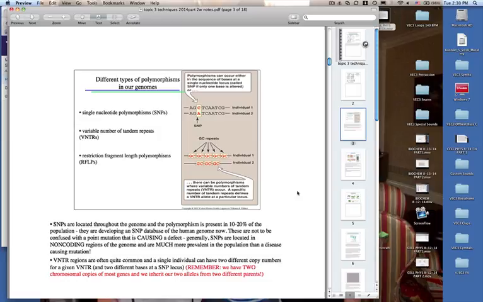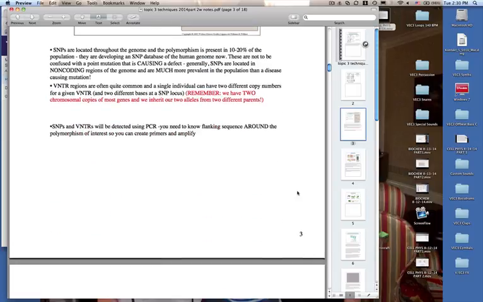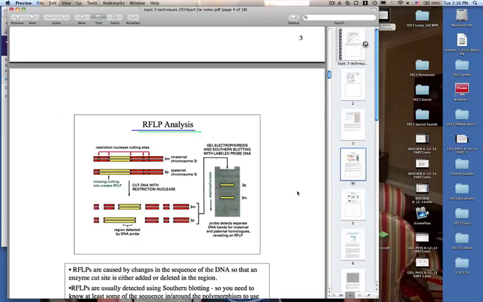The other guys, these restriction fragment length polymorphisms, are a little bit more complicated in the way that you have to detect them. Okay, so restriction fragment length polymorphism, right? That says it all. This says if I take a piece of DNA and I restrict it with a given restriction endonuclease, I'm going to get a particular cutting pattern across that chromosome, depending upon how many recognition sites for that given restriction enzyme are present in that chromosome, okay?